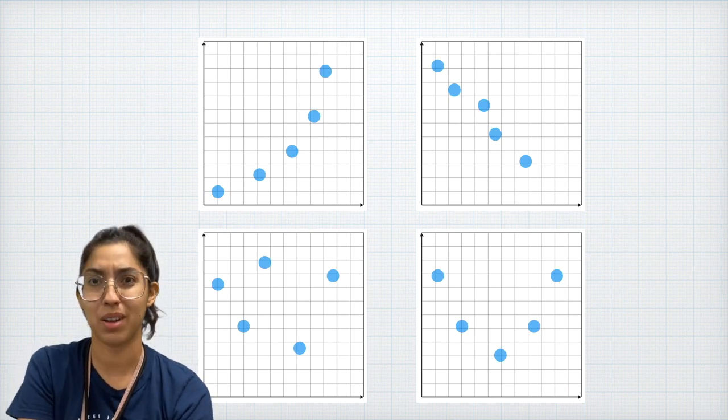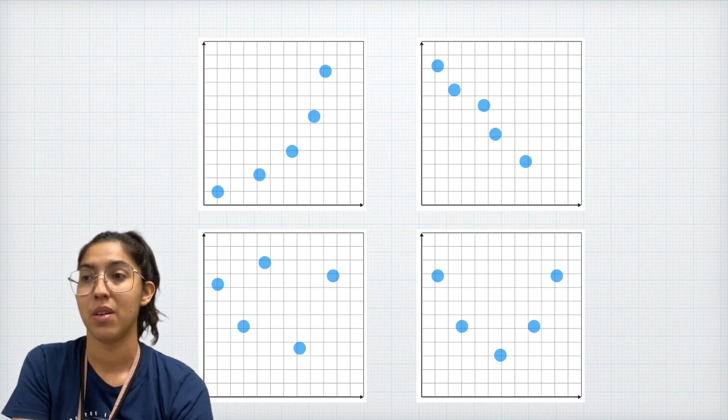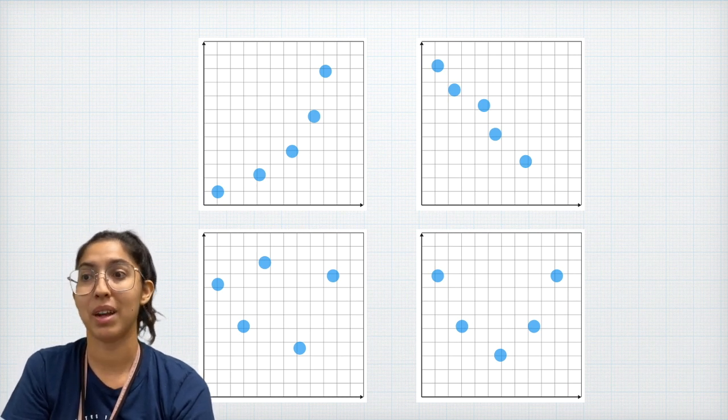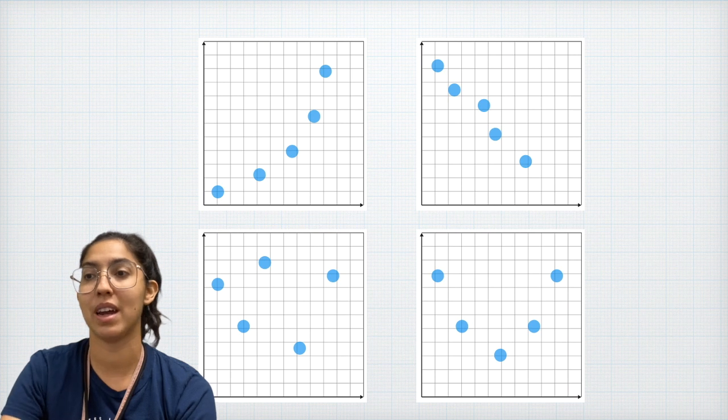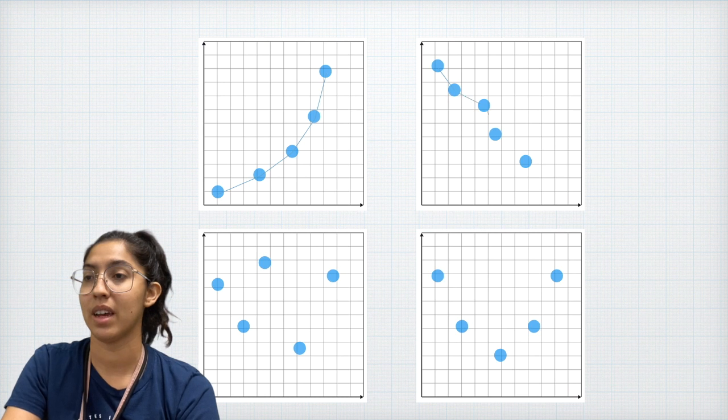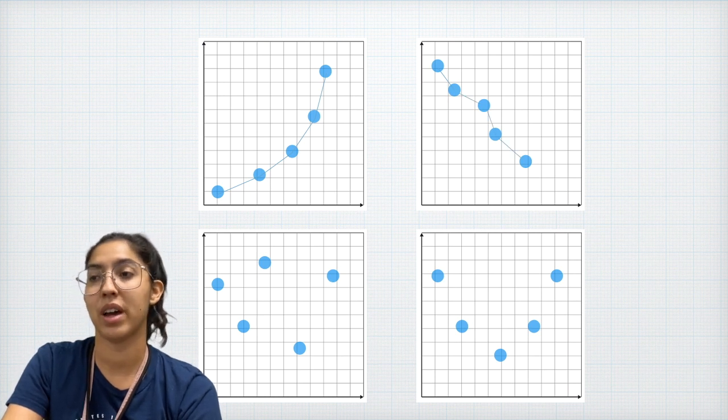So what if I'm given multiple graphs and I'm told, find the one that's linear? The first thing I'm gonna do is look at all my graphs and I'm gonna connect the dots. So we're playing connect the dots. So this first graph, I'm gonna connect these dots. Okay, so they're making kind of a line. It looks more like a curve though. The second one, they are making kind of a line. It's a little crooked, but it is more of a line than the first one.